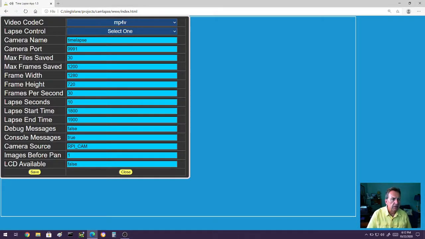now this goes off to the Raspberry Pi camera, and it gets information about what's going on. So basically, the way it works is that right now this is configured to take 1200 frames, with a time-lapse delay of 10 seconds, which means that it takes a clip, then waits 10 seconds, and takes another clip until it gets to 1200 clips. Right now it's configured for the frames to be 720p.